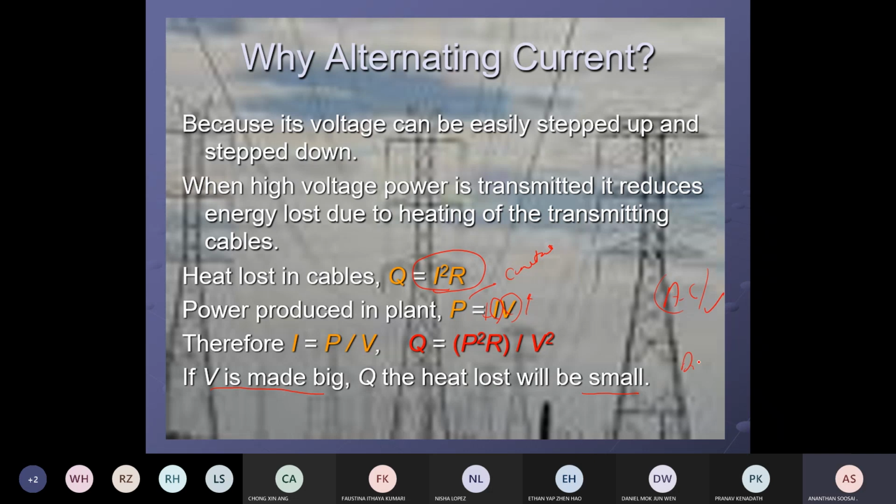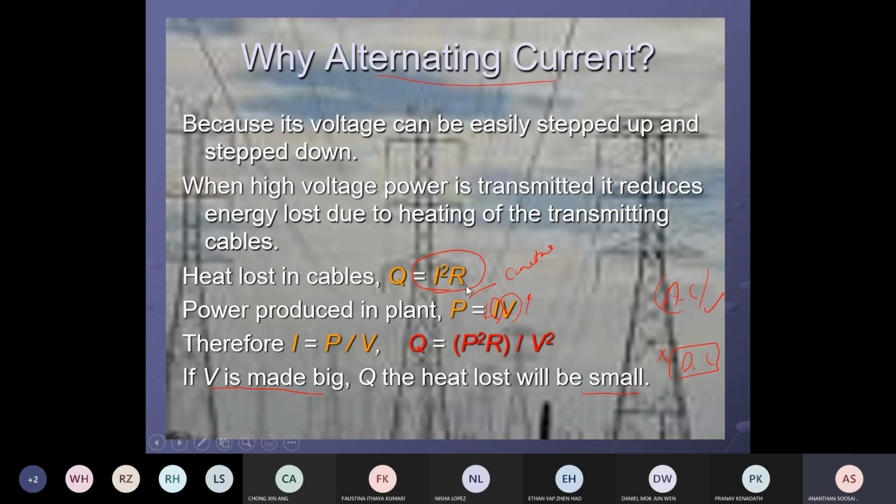The DC problem is, of course, that a transformer can't work based on DC. You know why, we learned it in the previous topic. Why can't a transformer use DC? Because if DC is supplied to the primary coil, the iron core can't produce a changing magnetic field strength. Therefore no change in flux will be experienced by the secondary coil, so no EMF will be induced. So DC can't work on a transformer. That's one reason why alternating current is selected.